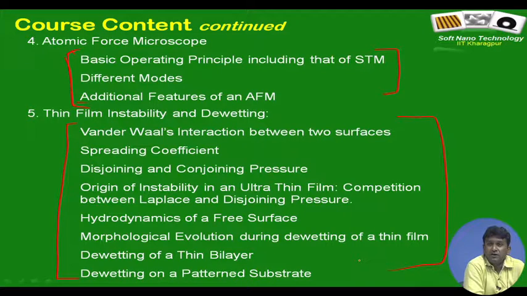Theoretically, we discussed under what condition a film becomes unstable, based on the spreading coefficient as well as on the effective interface potential. We talked about experimental evidence of how the morphologies evolve, formation of a rim and things like that. And then we also talked about dewetting of a bilayer, where there are extreme complexities because of the coupled deformation of 2 deformable interfaces. We talked about pattern directed dewetting, and while talking about that, we also talked about spin dewetting, dewetting during spin coating and creating structures based on spin dewetting.